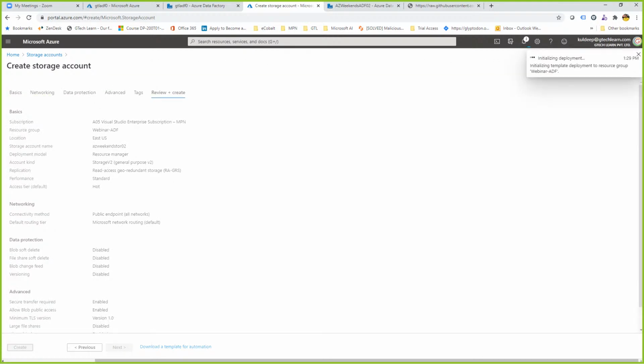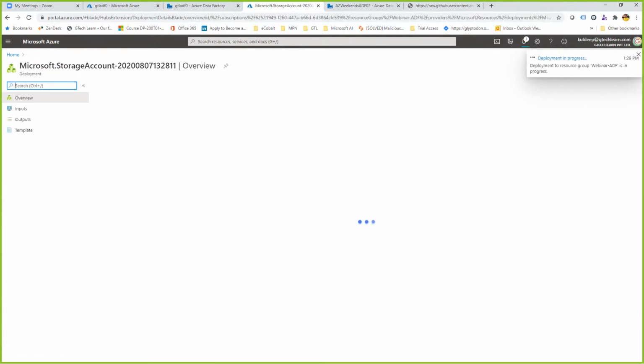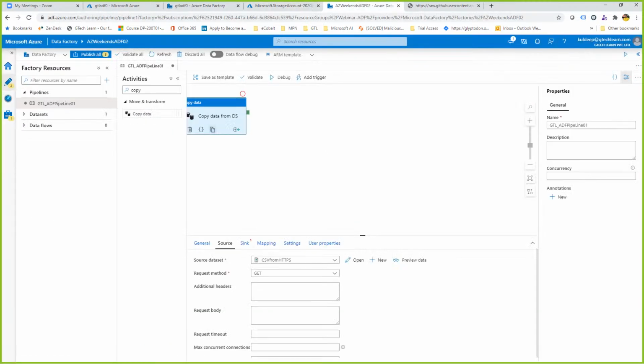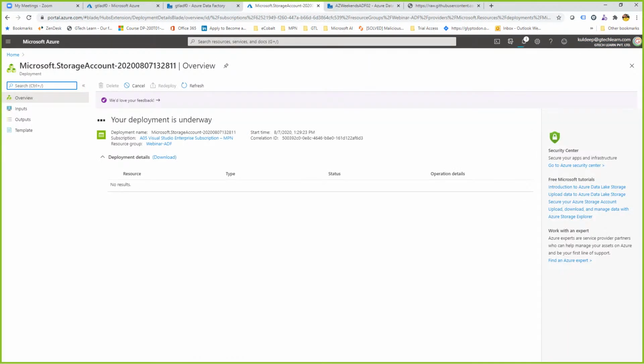So ideally this is another Azure service which we are provisioning right now. I created an Azure Data Factory, and then I created an Azure storage account with data lake enabled out there. Why? Because the operation which I'm performing over here, which is getting data from an HTTP source, I would like to copy it to one of my storage accounts down there and then use it for further data transformation processes. So that's where I've deployed that.